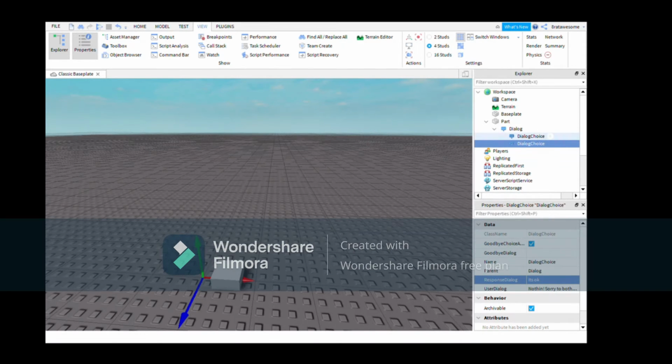If you want to add more after that, you could go plus on the dialogue choice and put dialogue choice in it, and you could do multiple and multiple into it. But I know there is a limit. Also a limit on the words.